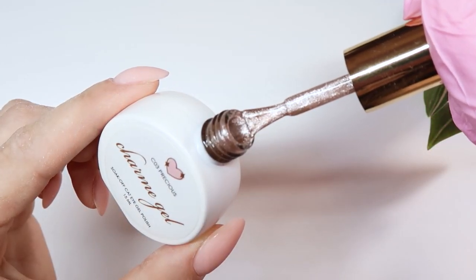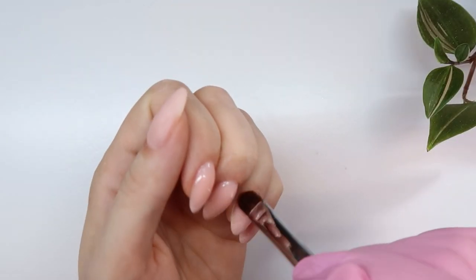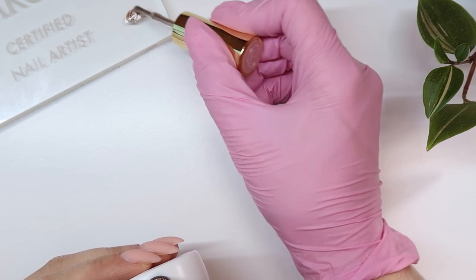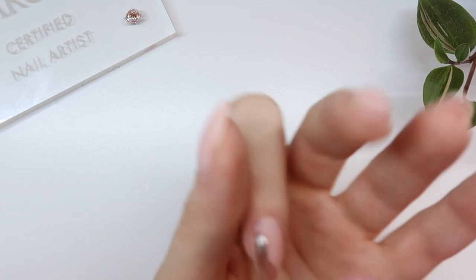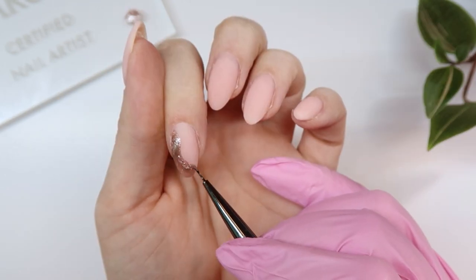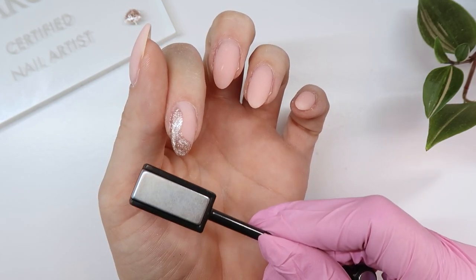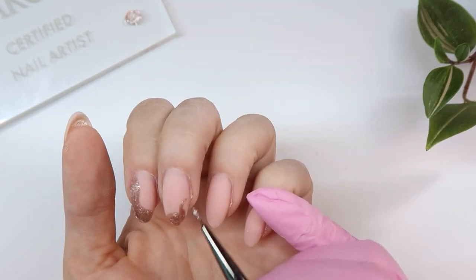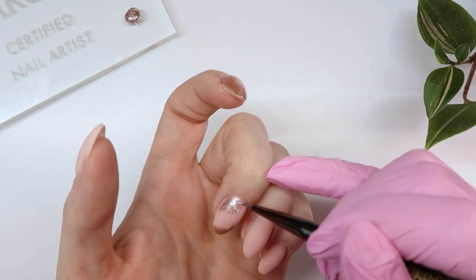For the design I'm using Daily Charm's C03 in the color Precious — it's a cat eye gel, like a rose gold, so beautiful and shimmery. I'm cleansing and dusting the nails off first, then placing a little bit of that gel polish on my palette and using a brush — the Premium Detailer No. 6 from Magpie — to paint kind of abstract swirly shapes onto the nail. Once I'm happy with the shape, I use the magnet to create a velvet effect by turning the magnet upside down and placing it around the entire nail, then curing it. I cure each nail one at a time so the pigment is set in exactly the place I like, doing a different pattern on each nail. If you're interested in more about cat eye gels, I do have a separate video on that.